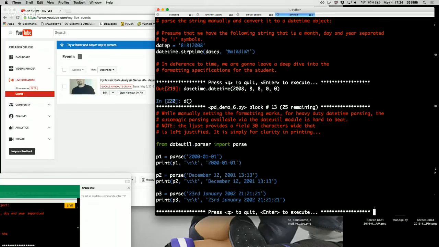We'll talk a little bit more about parts and pieces of it, but now we're going to shift to another library called dateutil. This is a third-party library. It does not come with Python directly. You have to go out and get it. If you use Anaconda to do data science, it comes pre-installed with Anaconda, so you're lucky there. It has an absolutely phenomenal parser, and you guys will see hopefully what I mean when I say phenomenal.